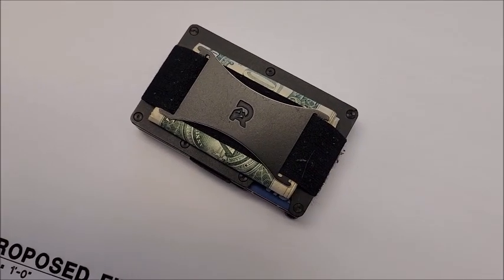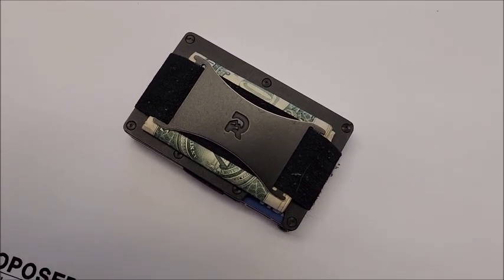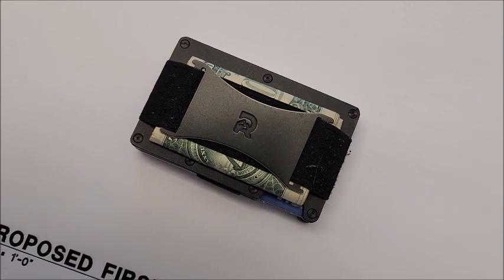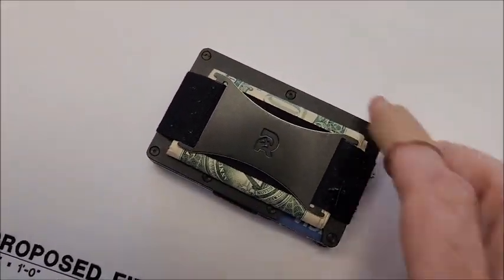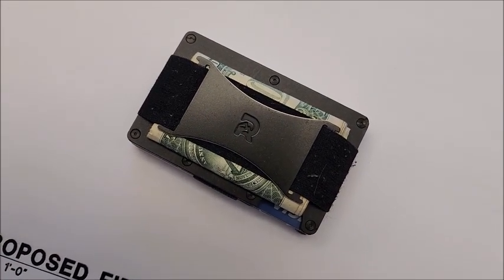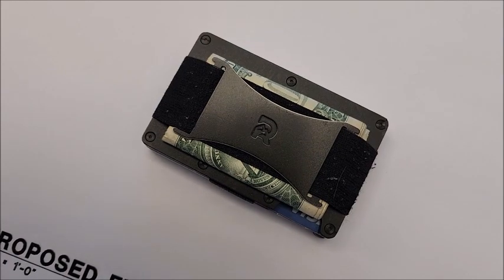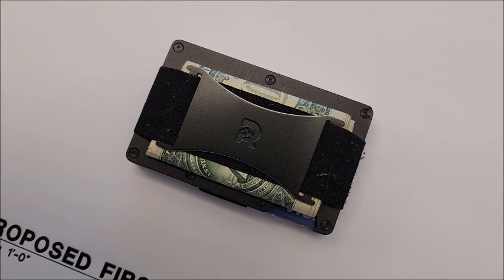So if it wasn't given to me, would I actually buy one on my own? Back then I was considering it — it was on the back of my mind as a possibility — but I think ultimately I probably wouldn't have. Actually, I don't mind carrying it; it's not really that bad. But since he gave it to me, I kind of want to keep it. There are a lot of videos out there that review these things, so you can check them all out, but I just wanted to give you my honest opinion.